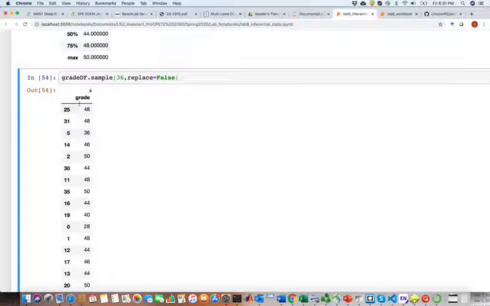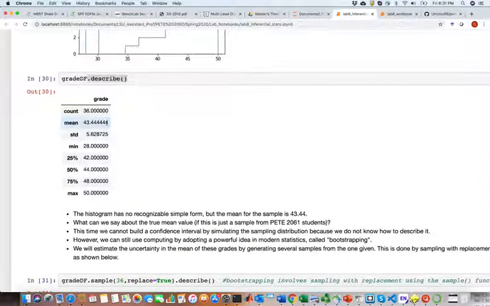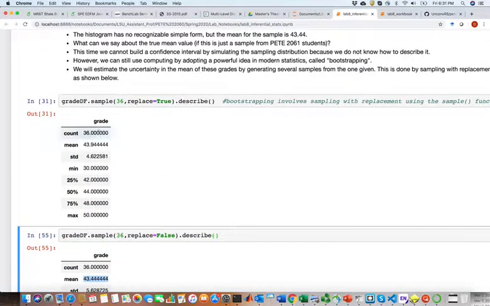So if you were to find the average on this, it will be identical to the original average because it's the same scores in there. So if you use describe on this, it's identical to the original average, which means it just shuffled it. So that's what is important to note.